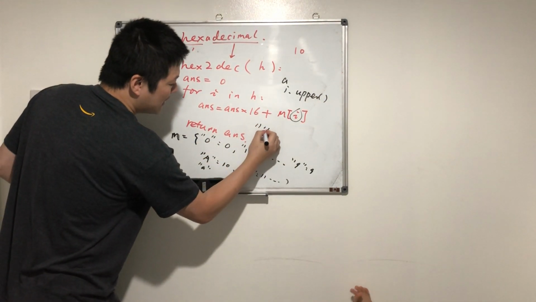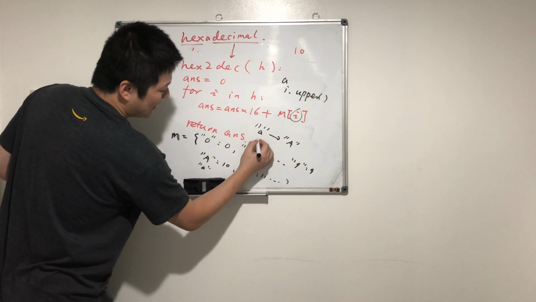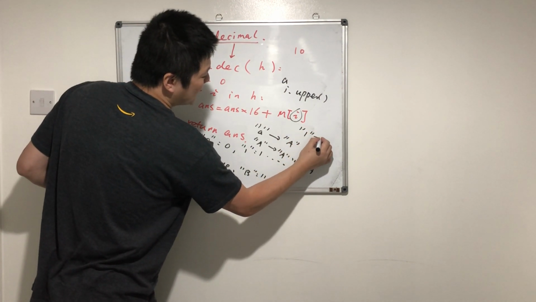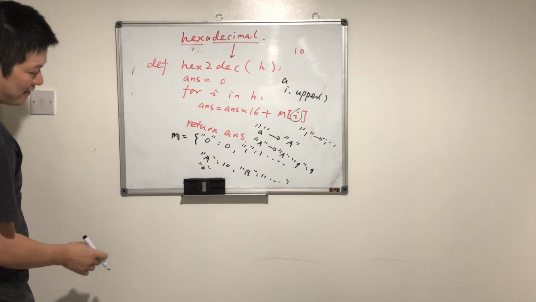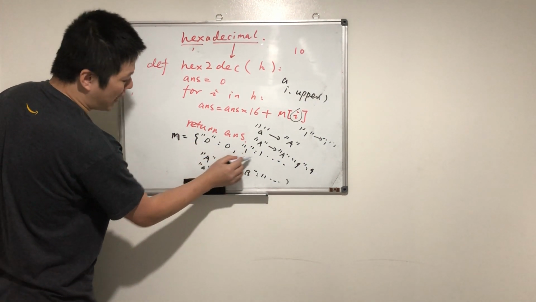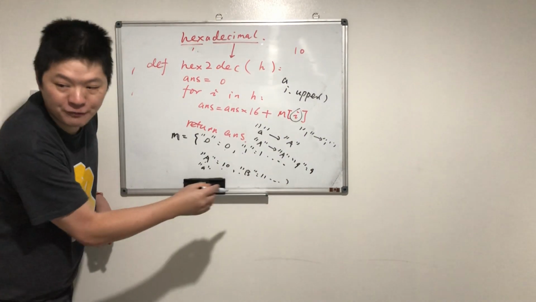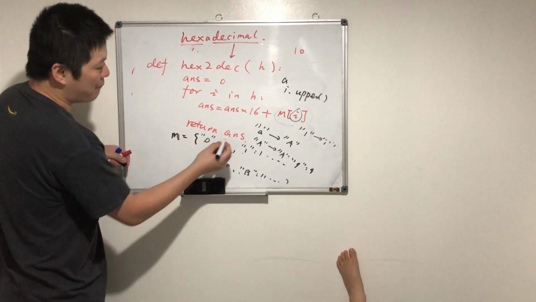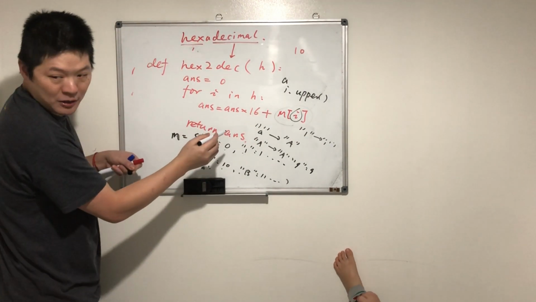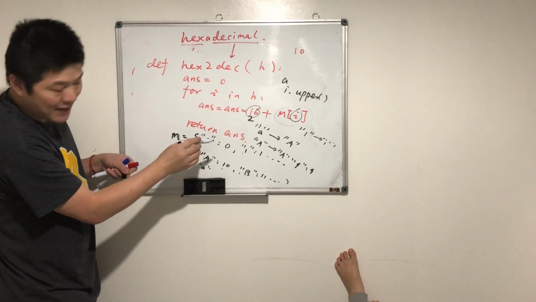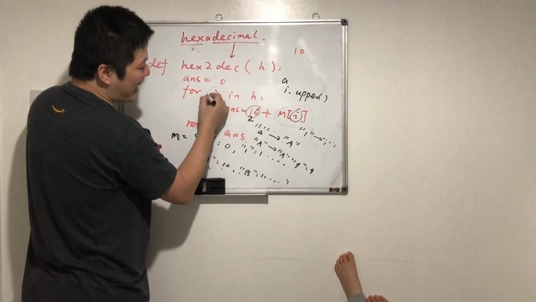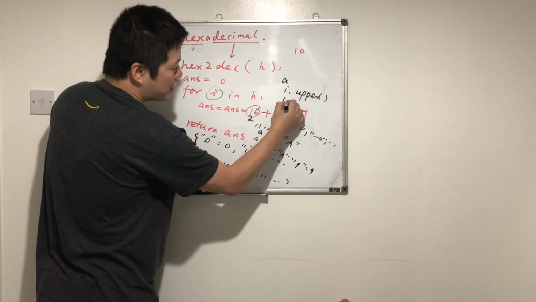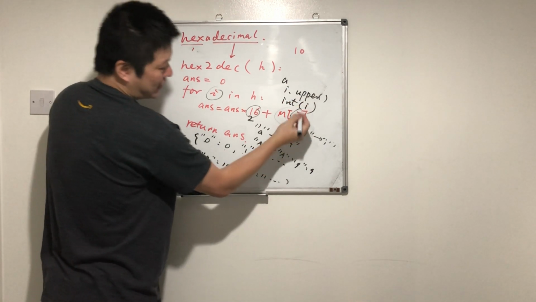So a will become A, and A is still A, and if it's a number, it doesn't have any impact, right? So we have this mapping 0 to 0, 1 to 1, A to 10, B, C, D, E, F to 15, and then we look it up. It's quite similar in binary. Remember, binary to decimal, we just change this to 2, and plus I could be 0 and 1, so in binary that would be integer I, just integer I, yeah?